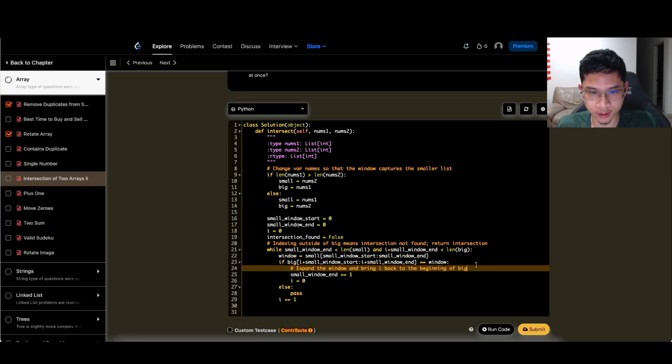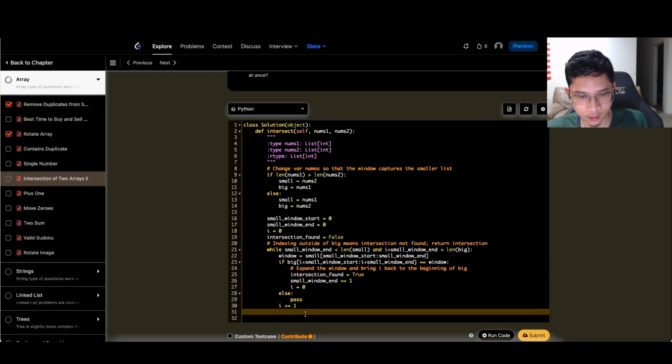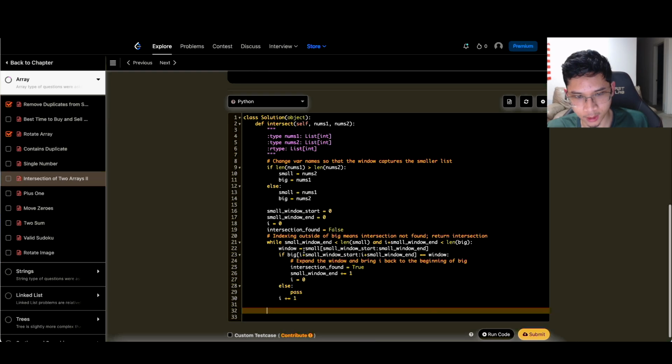Now, if we found the window inside of big, then we found an intersection. And if we come to the end of the while loop, so we searched through big after expanding the window and found nothing, or we searched through big without ever increasing the size of the window, that means that intersection found is false.